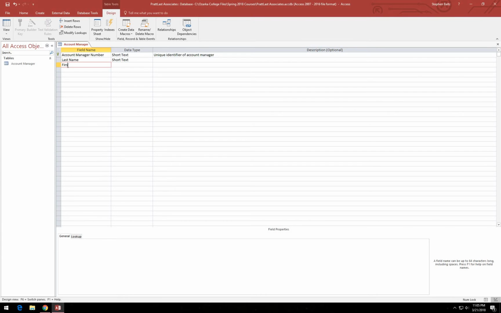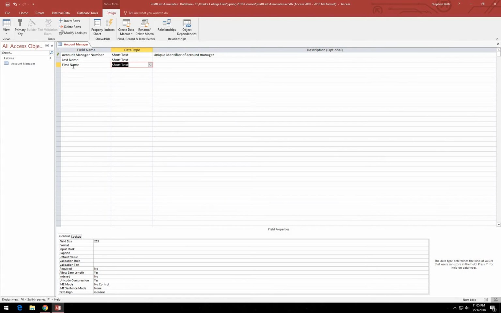So we're going to type in first name as that third field name, and then you can press tab to move to the data type column, or you can just click on the data type column for first name. And if you'll notice there on page 9, it says that we need to use short text as the data type for this field. Alright, it also says we need to change the field size for this field to 15.